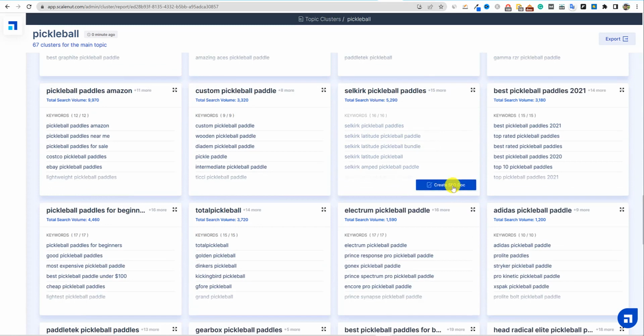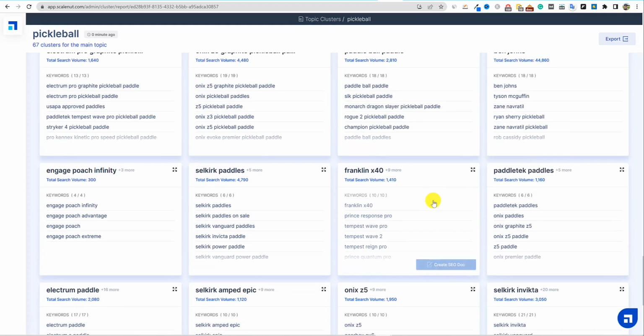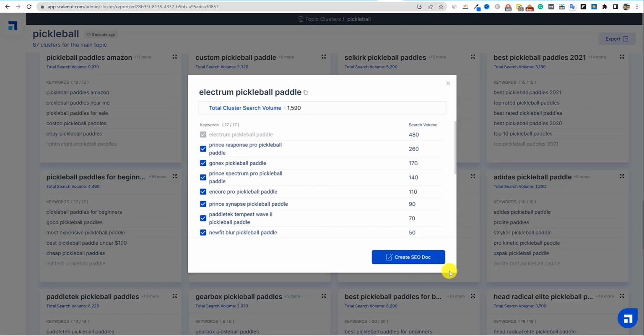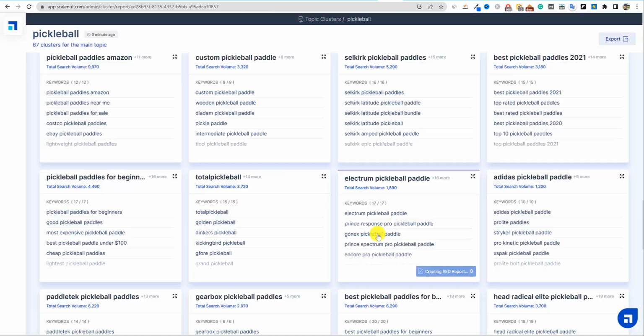And then you could actually go and create this SEO doc right here. So it's looking like this right here would be a piece of content. So it's coming up with 67 pieces of content on the topic pickleball for us. You would just go and create the SEO doc, and let's just go write this, create SEO doc based on that cluster.